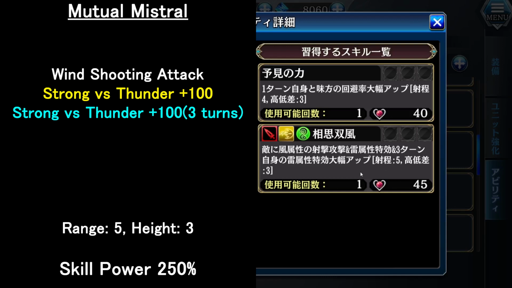And in order to learn this skill, you need to have Mocha, and she's from the main story but she's a limited character from the Mementos, and then you need to clear their character story in order to learn this skill. And the requirement of using this skill is, you need to have Mocha beside her in order to use this skill. So this skill is only very good if you are fighting against the Thunder unit. Otherwise, it's really nothing much.